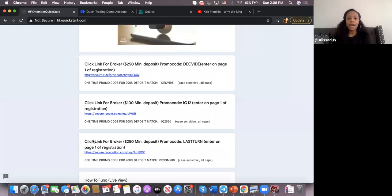Now, I know you all see at the bottom it says deposit match. They're talking about a bonus. When you set up this account, they're going to give you the option to fund your account and take this bonus, which means if I fund my account to, let's say, $200, they're going to match me. They might give me 150 extra dollars. But I want to give full disclosure: if you decide to take the bonus, depending on the terms and conditions of that broker, you're going to have to make X amount more. Sometimes it's 2 times more, sometimes 3 times more than what is in your current account before you can withdraw your money. So just keep that in mind when you are choosing your broker.